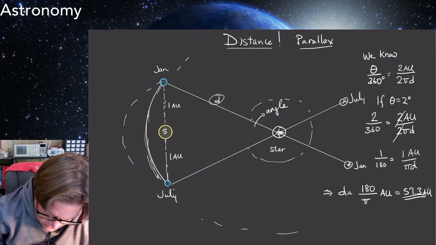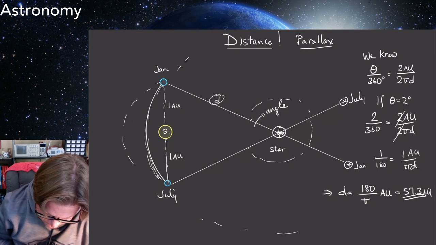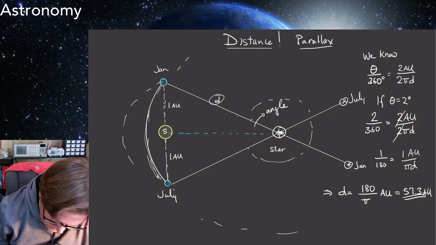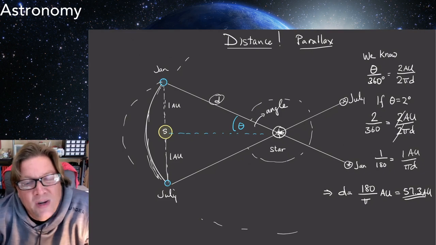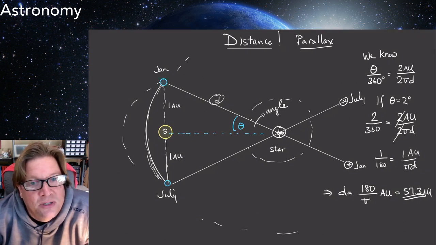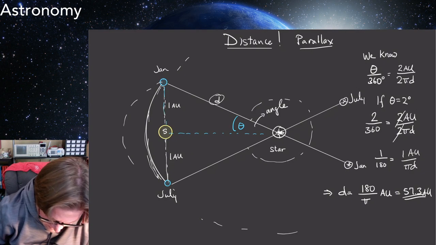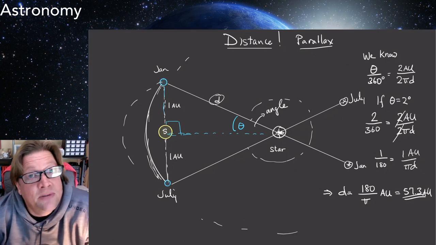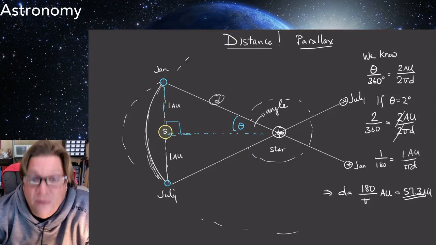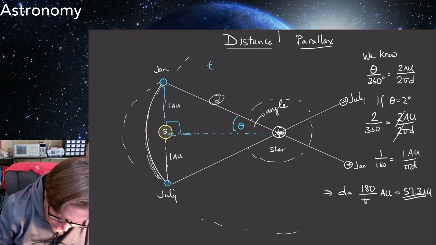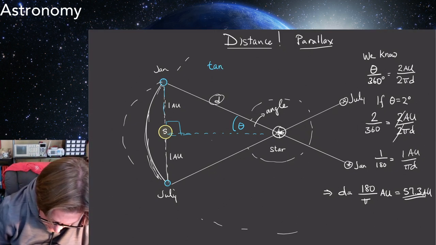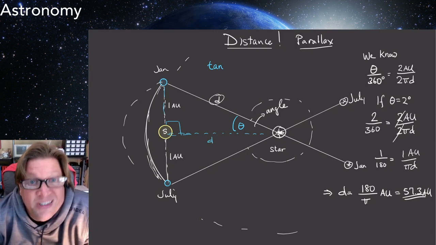What we actually do is this. Because it's defined more exactly this way, we call the parallax angle half of the total shift. The reason is because, look, this makes sort of a right triangle. And it turns out that there is a trig function. If you've had trig, you might know the trig function tangent. It's a button on your calculator. Anyway, here's the distance. That's also the distance to the star from the sun.